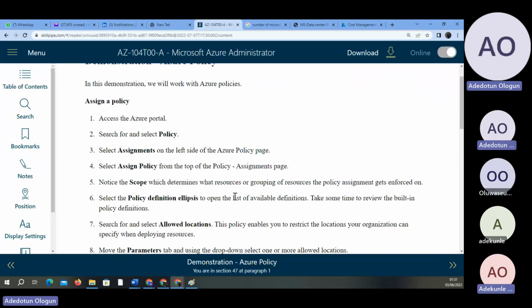Policy definition. Take some time to review the groups and policy definitions.